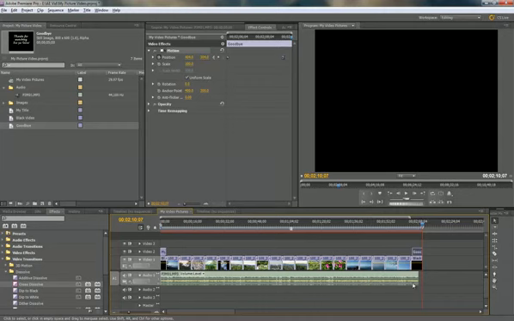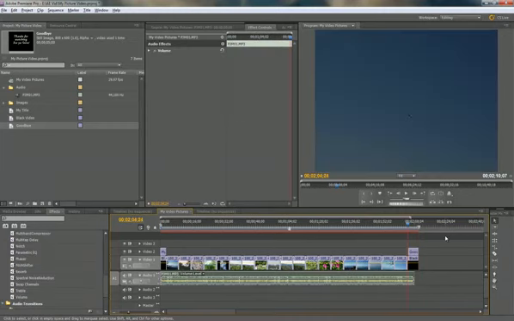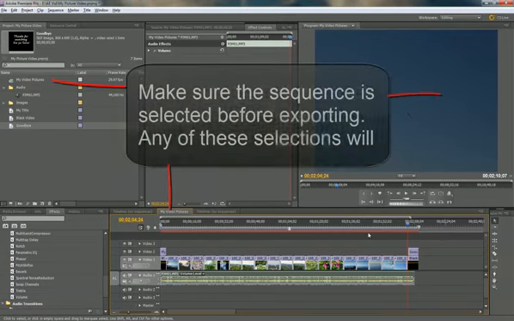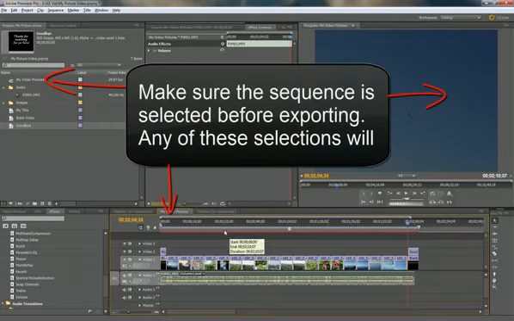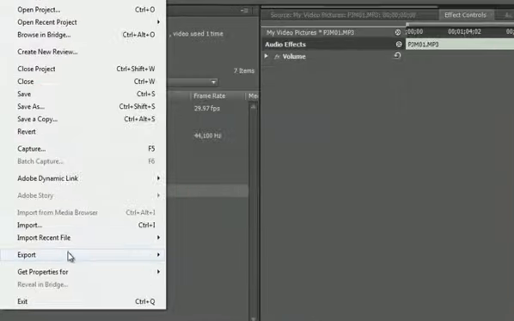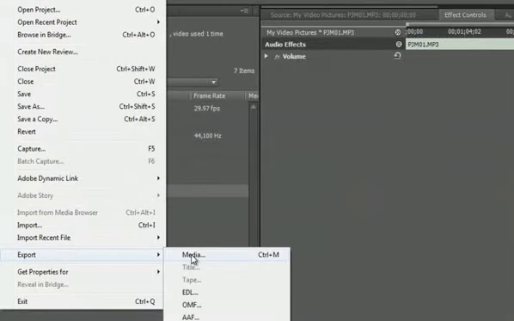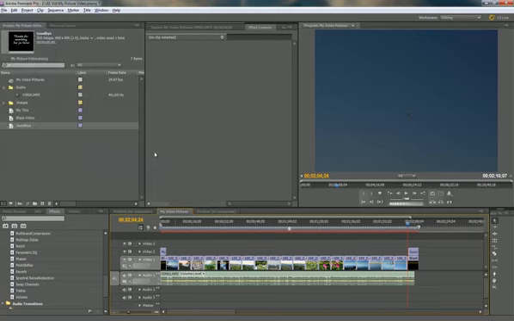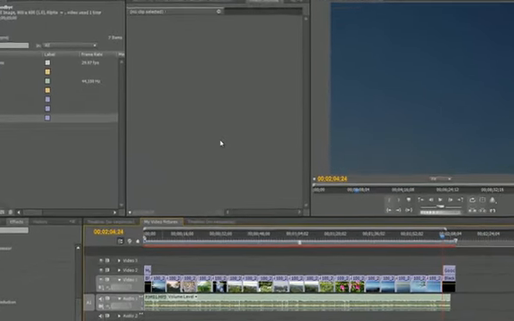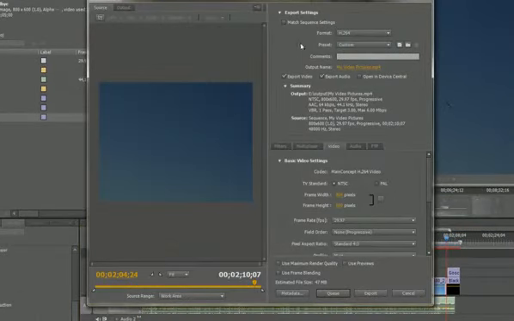So there we go. The next section we want to do is take care of sending this video out, so that we want to upload this to YouTube in this case. And so what we're going to do is go up on our file menu, or we can go export, and we can click media. Okay, we'll go export media, and that will bring up our export dialog box.